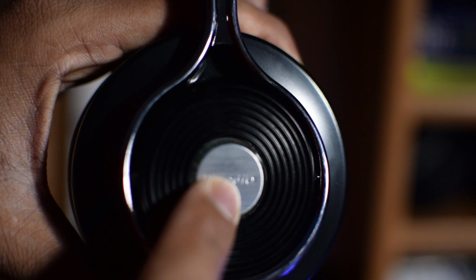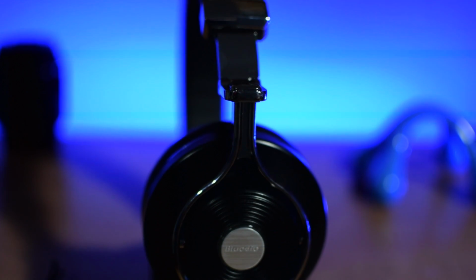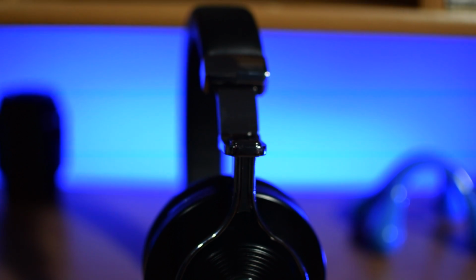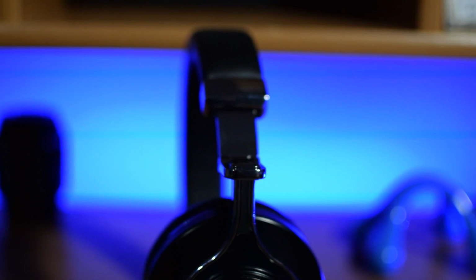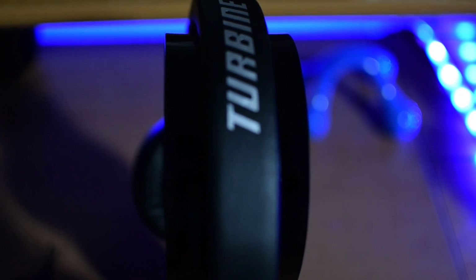Now let's get on to the features. The body of these headphones is made from zinc alloy. That's why they are heavier. But if you're looking for a durable pair of headphones, then these are it. They feel virtually indestructible. I mean, it's not really indestructible. If you throw it, it's gonna break.